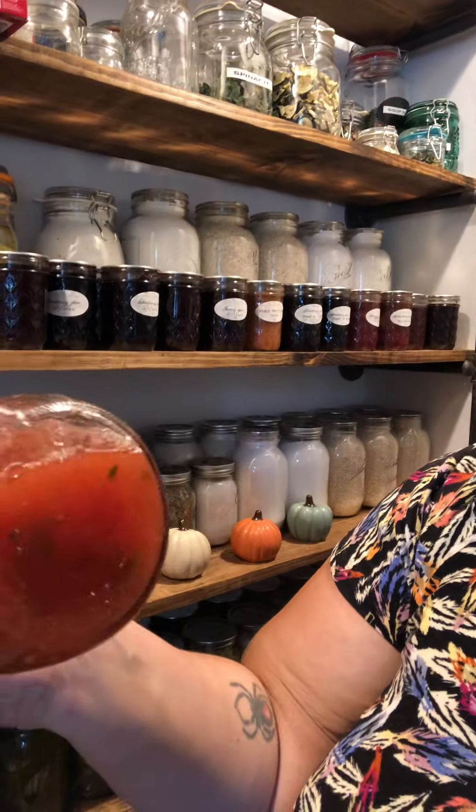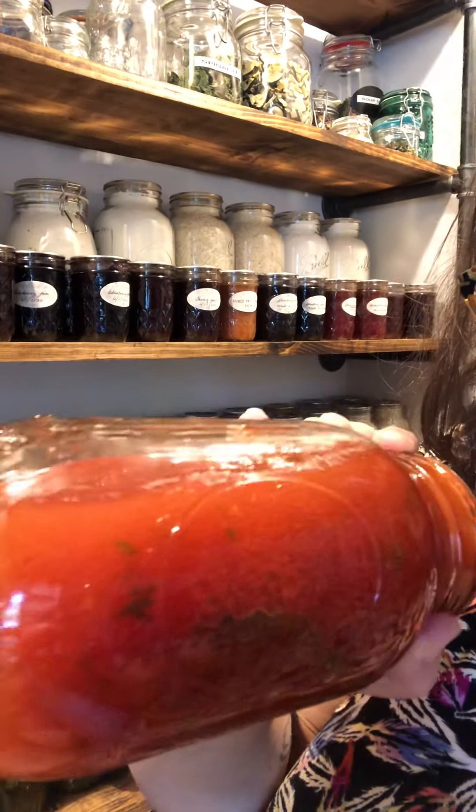We like to can tomato sauce, salsa, and bruschetta. I also ladle off the juice so that's not being wasted either. We don't drink tomato juice ourselves, but we save it for adding to stew and soup. Let me show you a jar of it in our fancy new pantry — you can this juice and you have very pretty tomato juice. I put some basil, some thyme, and a bay leaf in here, and it's a nice addition to soup. You put some beef or chicken bouillon in here and you have a base for a stew — put some vegetables in there and you're good to go.